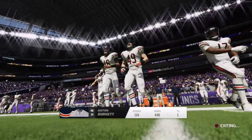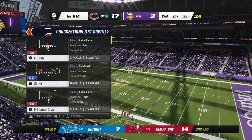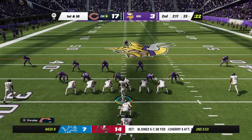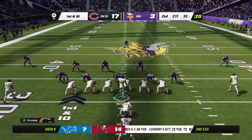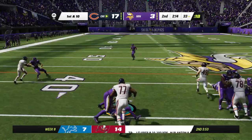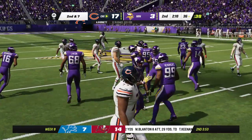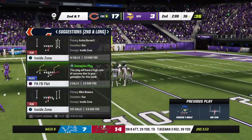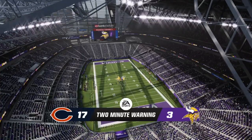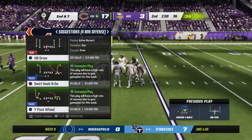Getting set to go again as we look at the back, heading onto the field again. He's already at the 100-yard mark. We haven't even gone over. 60. They'll start this drive out on the ground. And not a whole lot of room to operate there on the first down run. He gets maybe 3. Give him 3 on first down. It'll set up a 2nd and 7. 2 minutes remaining in this first half of football.